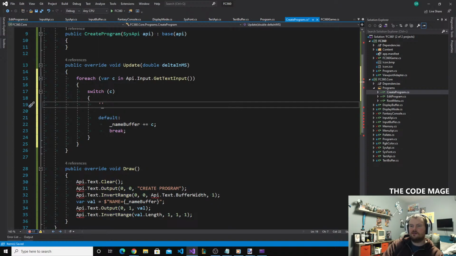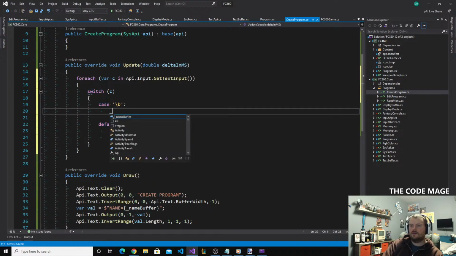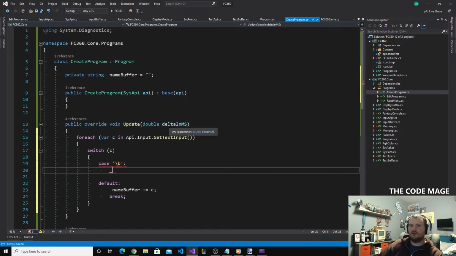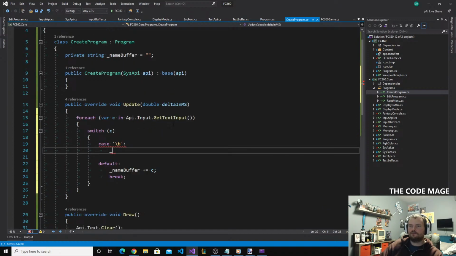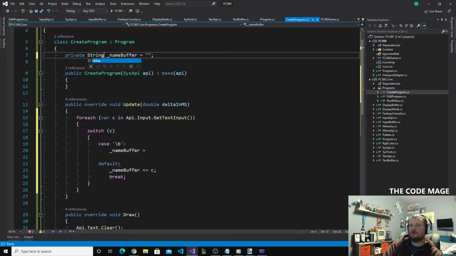But in the case of, let's say, backspace, then I need to take one off the name buffer. What's the best way to trim the back of a string? I guess I could make this a string builder. Would that allow me to clear the end without rebuilding the whole string?